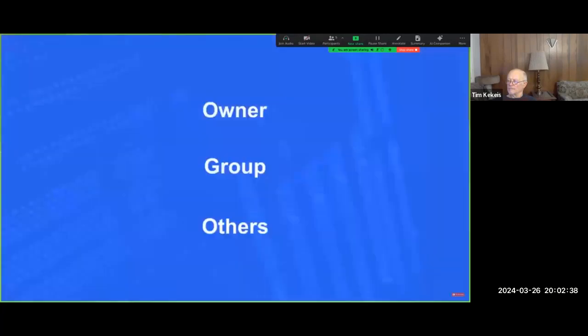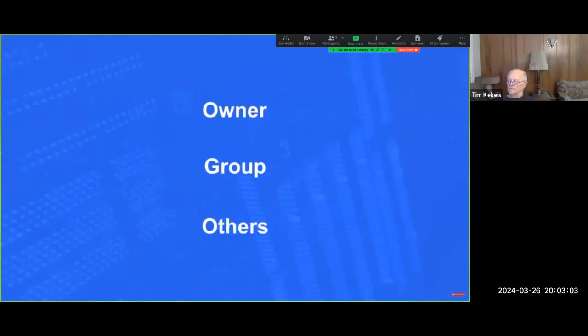Let's get started. Every file and directory in your Linux system will have 3 permission groups. There's owner, which are permissions for who owns this file or directory, group, permissions that apply to the group assigned to the file or directory, and others, permissions that all the other users have. And you'll have to be diligent to protect this one. So if you're the owner, you get certain permissions. If you're the assigned group, you get certain permissions, and then everyone else gets permissions.